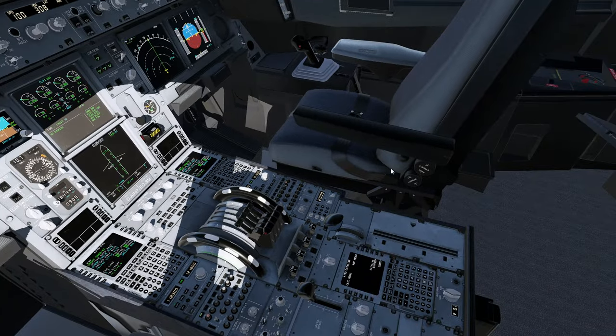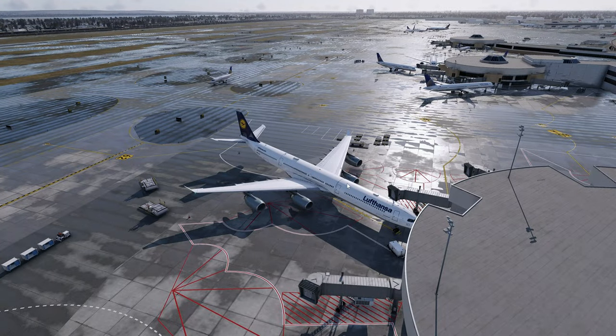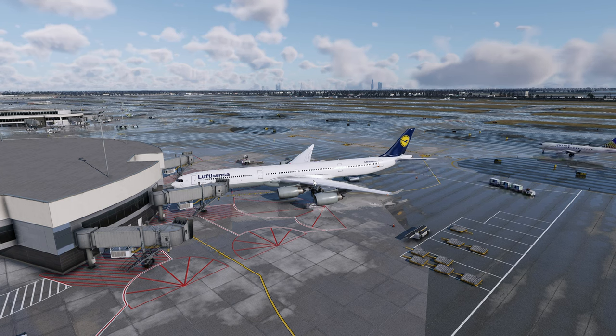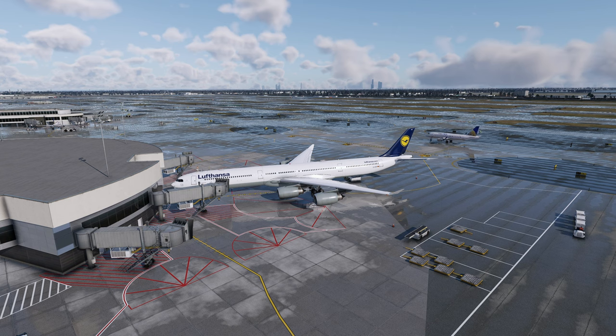So, either way, that is the end of the flight. Really hope you guys enjoyed. The landing was relatively smooth. I just don't like when I landed, everything was blinding, like the whole reflections and everything. I didn't see the center line, I couldn't judge it very well. So, I mean, I wasn't too off, but still. Landing rate was minus 160, which is pretty good as well.